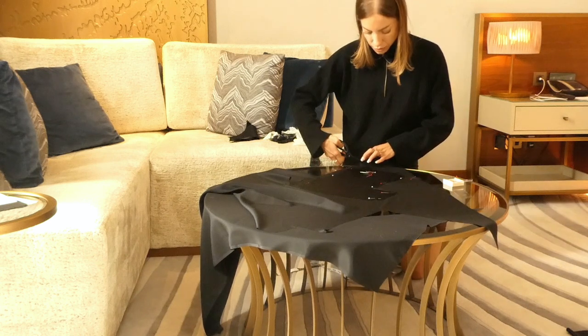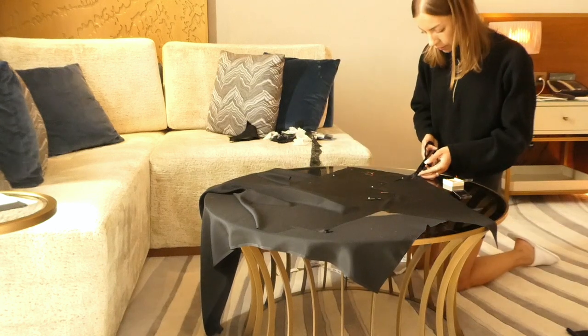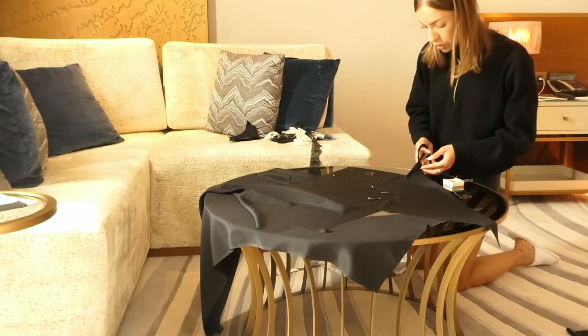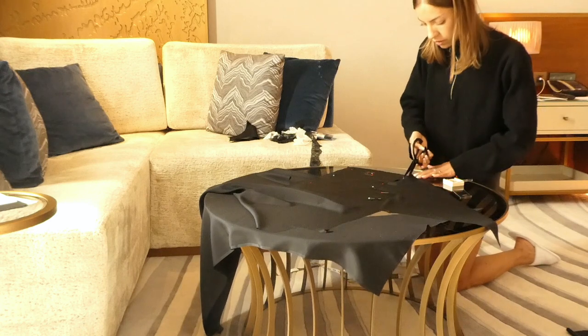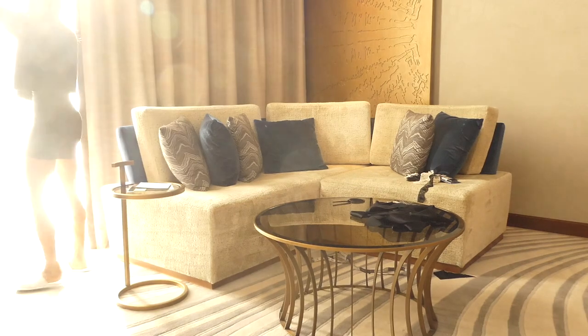I haven't sewn shorts in probably 3 years. Anything that I'm saying right now is based off of actually not knowing how to do it. So this is what I just cut, and then I'm gonna pin them together. And then I can kind of try them on, I think, too.